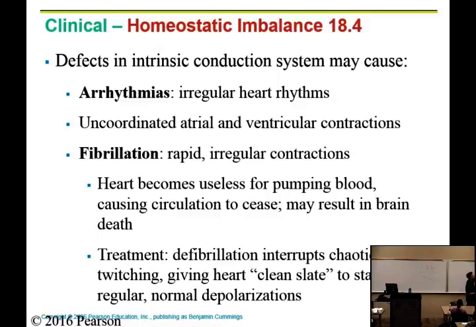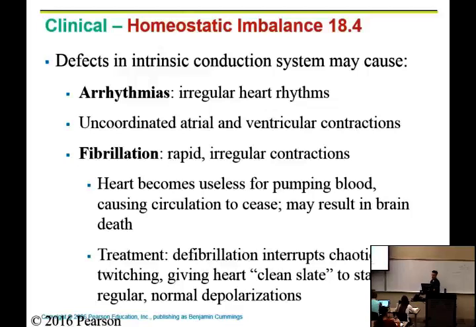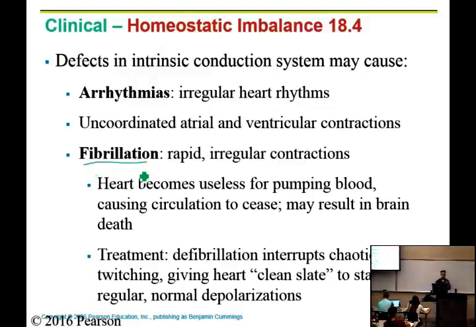So if you have, for instance, an arrhythmia where that pattern is disrupted, too fast or too slow or irregular, that's arrhythmia, right? A just means without. So without rhythm, that is a big problem in terms of an efficient pump. Fibrillation is where you have kind of spasming. Now, if it's atrial fibrillation, it's not as bad, right?